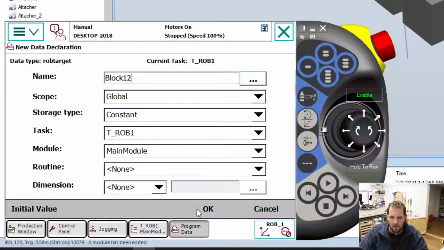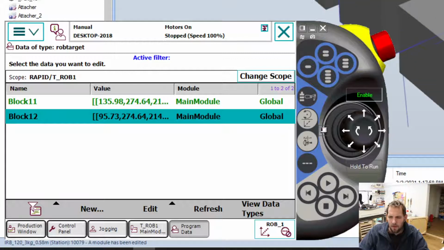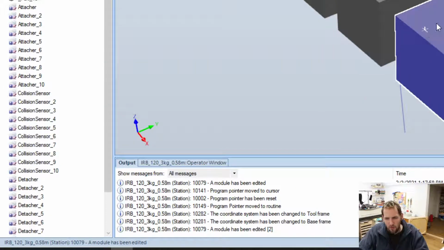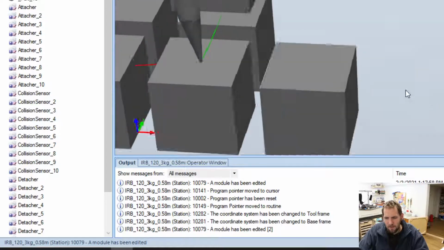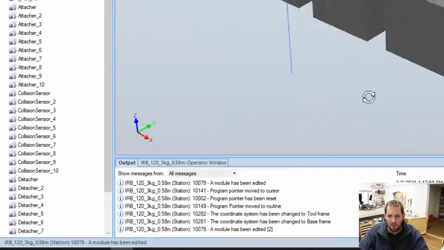All right, and we could just repeat that over and over again. And you will notice that there is basically exactly, in my case, a 40 millimeter difference. That is what these values are in, millimeters. There is roughly a 40 millimeter difference between this point and that point, which is perfect. These blocks are 30 millimeter squares, and I moved these exactly 10 millimeters of space between them in both directions.